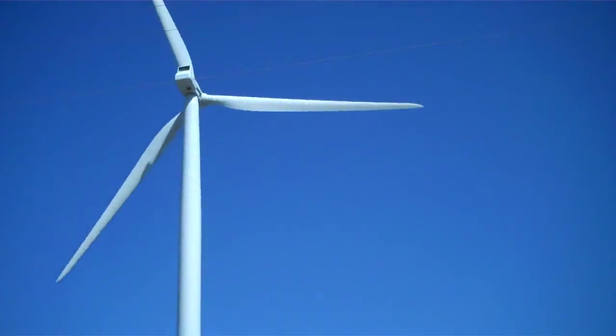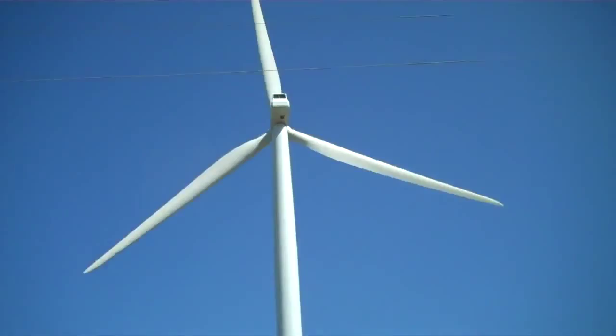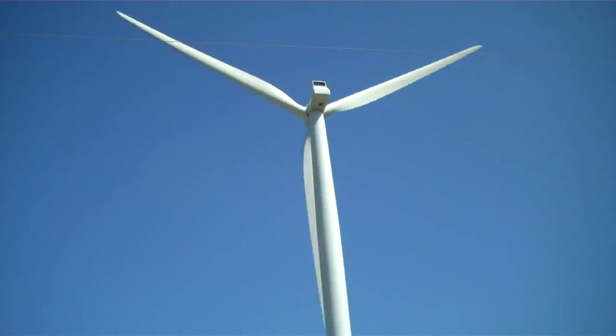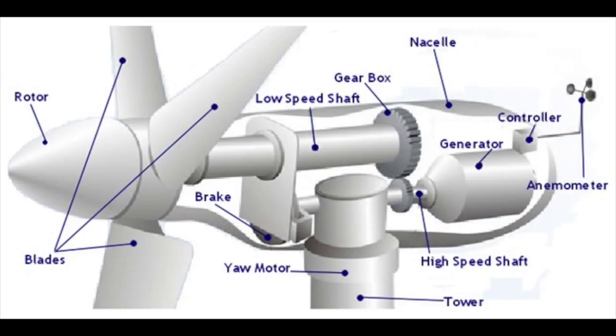For our project, we decided to calculate the power output of a wind turbine. Before we begin with our calculations, let's first understand how a wind turbine operates. A wind turbine works in the opposite form of a fan. A wind turbine uses propellers, a spin shaft, and a generator in order to produce power.